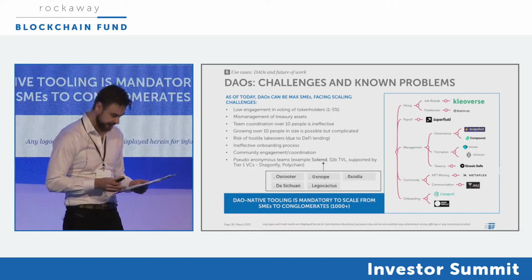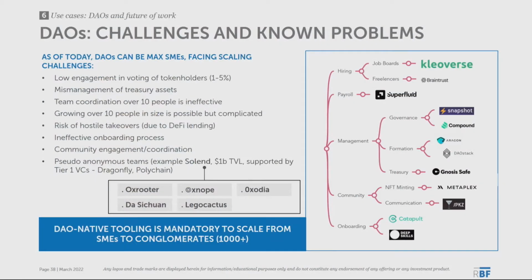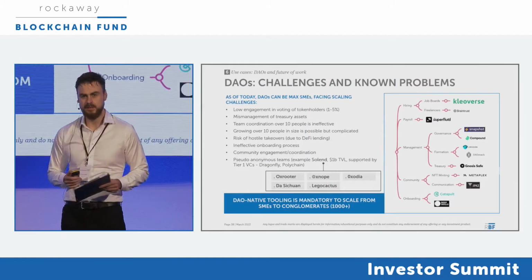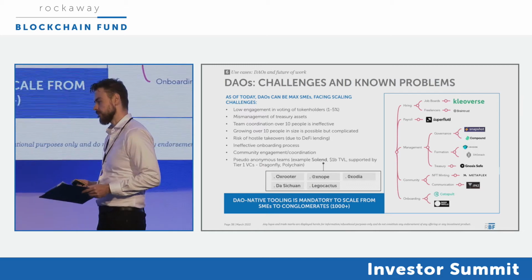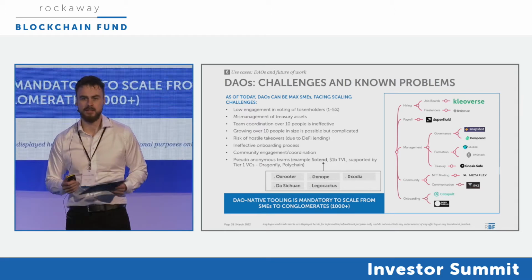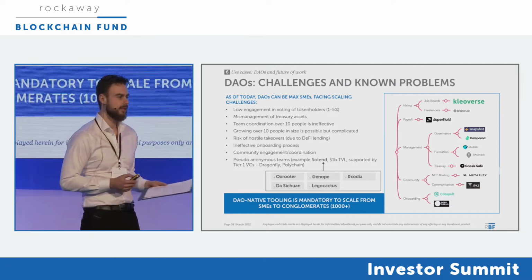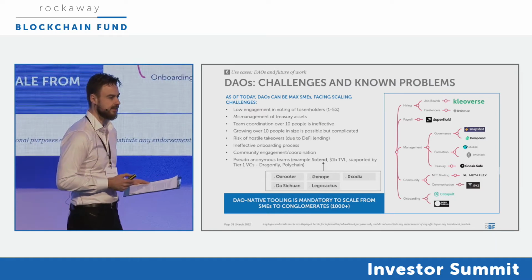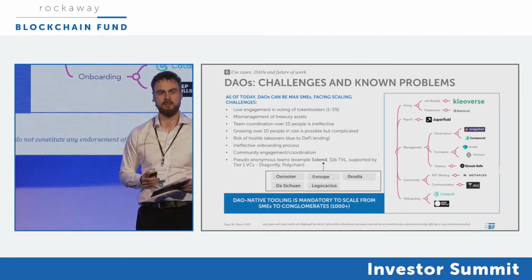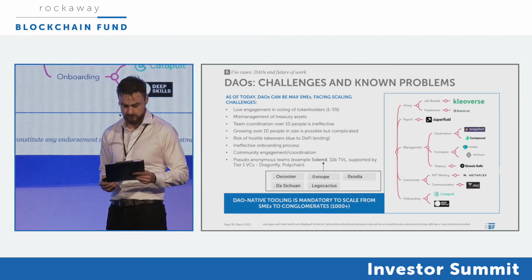So low engagement is a very big problem currently in the DAO landscape, and it causes, I would say, two material risks. The first one is a high risk of mismanagement of treasury assets. If you have low engagement on voting and a malicious vote is issued to release assets from the treasury, it can easily be manipulated, because one might borrow the assets from a lending protocol, or the value of assets he can gain by attacking the DAO is higher than the amount of stake he has to put into the voting.